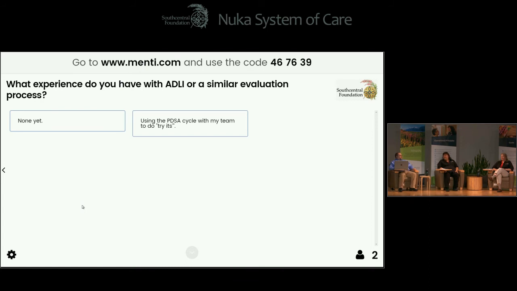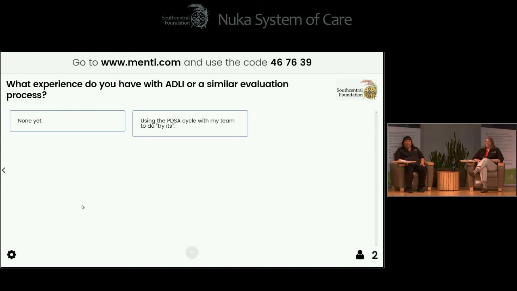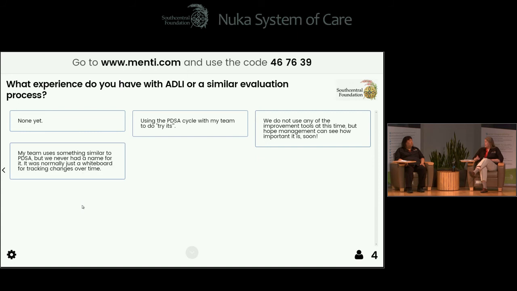Maybe while we're waiting for other responses, I can ask our presenters, are there other evaluation processes comparable to ADLEE that other organizations might be familiar with? That you can think of off the top of your head. No pressure. Well, I'm kind of thinking, there's the Shingo model. It's actually a lean tool set. It's a little different approach, but it still provides a set of criteria by which you would evaluate your organization. So I think anytime you have a set of standards or criteria that you're assessing your current performance against, that in and of itself is an evaluation. So some organizations might be evaluating themselves, but just maybe not knowing that tangible, formal word for it.